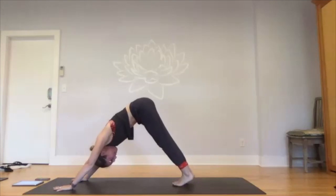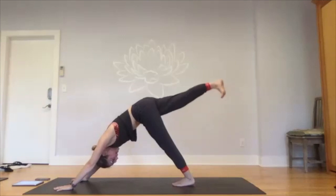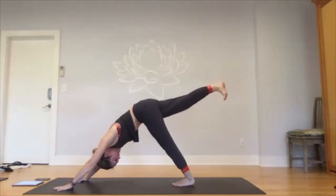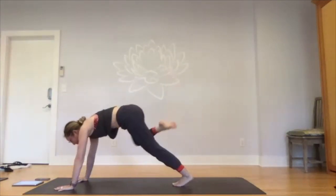Bring your left foot to the center of the mat. Inhale your right leg up into three-legged dog. Keep your right hip neutral and even with the left, right pinky toes pointed towards the ground. Take a deep inhale. Exhale, bring the right knee to the right armpit.